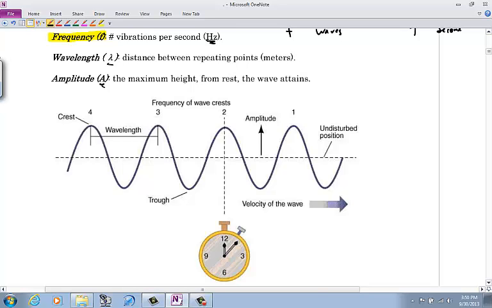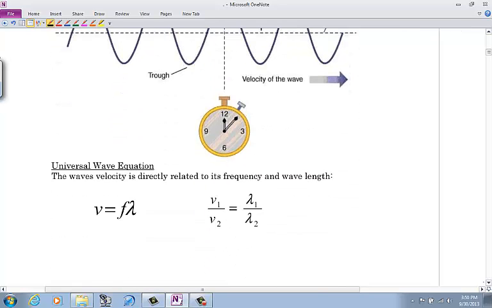Measuring the speed of a wave, we can use the regular equation as we've seen before. Speed is equal to distance divided by time, except in waves we talk about the wavelength being the distance and the time is measured as the period. And because of the inverse relationship of period and frequency, we can often see it written as lambda times the frequency, as stated in the equation that we see.